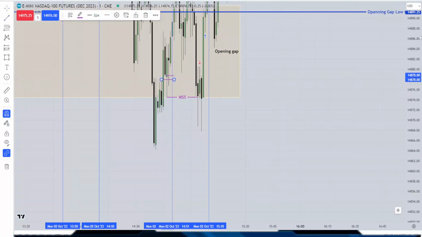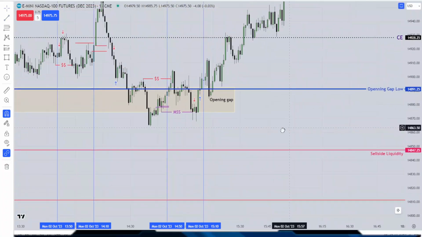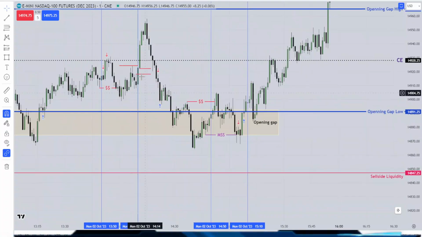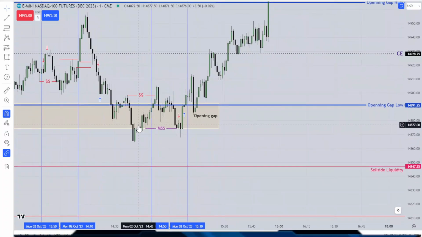Okay, I forced the market to go in my direction. I forced the market. I can't do it. You can't just take this type of decision with your real money. If you look over here, this is a very clean fair value gap. But if you see this, this is not a very clean fair value gap. So I shouldn't have marked this one as my fair value gap. What happened? Come here. Come here.